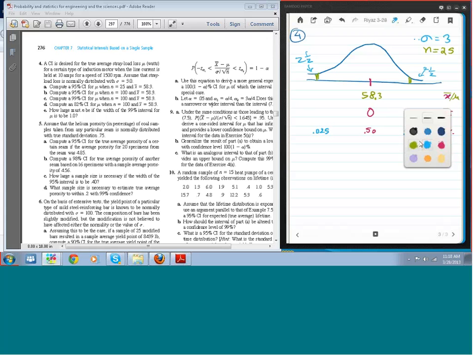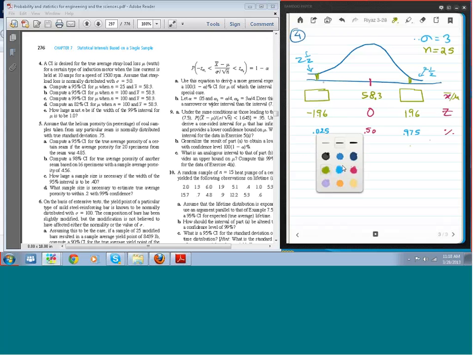Okay. So the z value for this, if you look up the table, is going to be 1.96, negative 1.96, straight from the table. Now you need to find out what this value is and this value is. That would be your answer. And how do you find that? Let's call this mu. This value z1. Z1 equals x bar minus mu divided by sigma over square root of n.